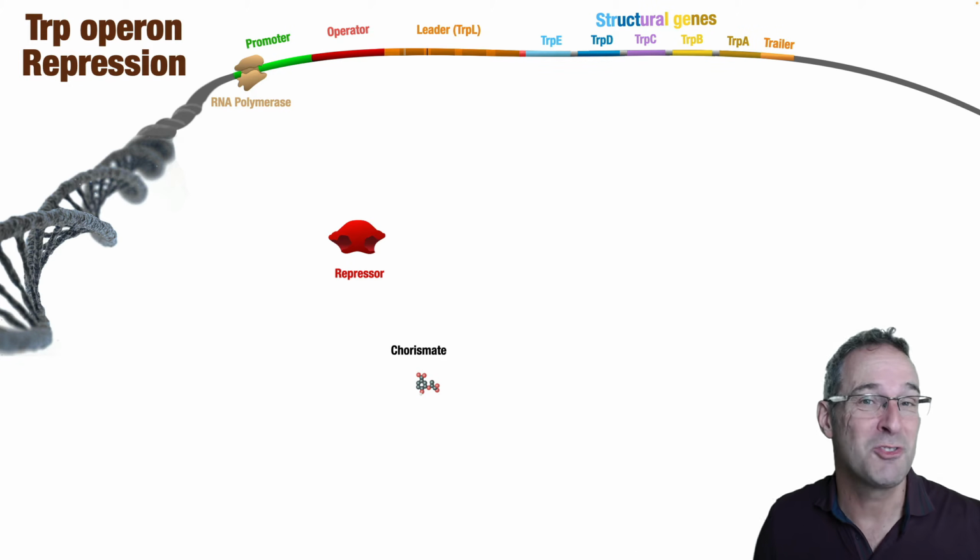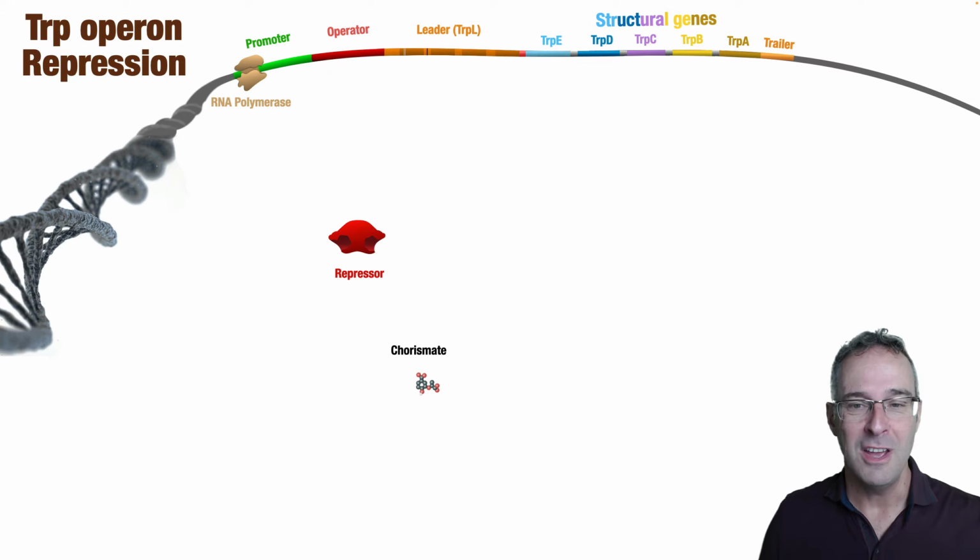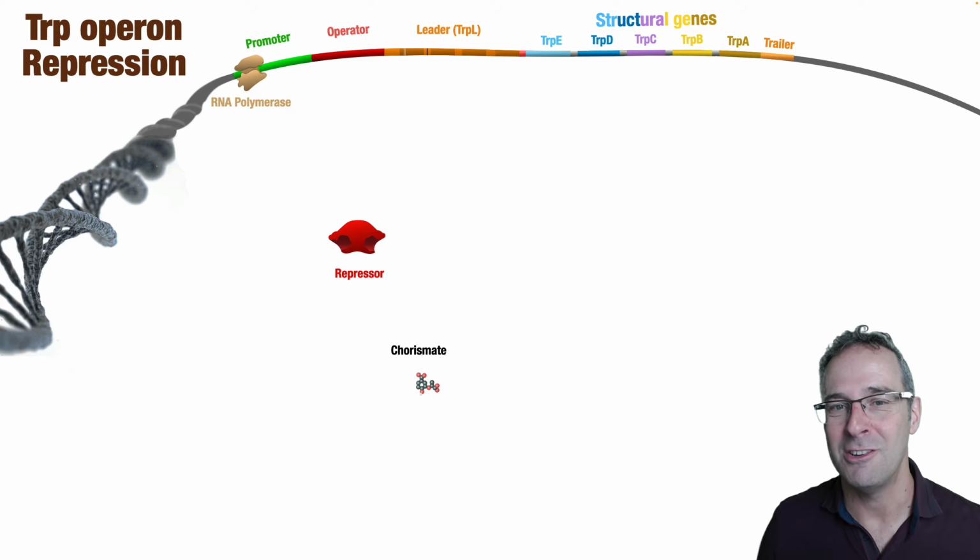But the other reason why the trp operon is a really good operon to learn about is that by learning about the one operon, we get to see 2 very different mechanisms of gene regulation. So it's a good sampling of the sorts of ways in which genes can be regulated. So I like the trp operon. I think it's a really good example.